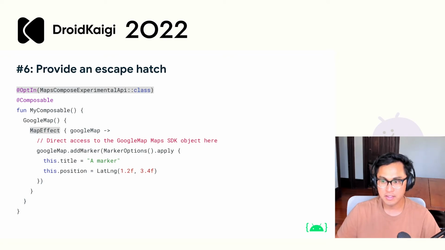Note though that this does require opting into the Maps Compose experimental API annotation, because this is just an extra guardrail to prevent people from making mistakes. And the idea is that in the future, this API would be removed because you should be able to cluster markers and draw heat maps in a native way.